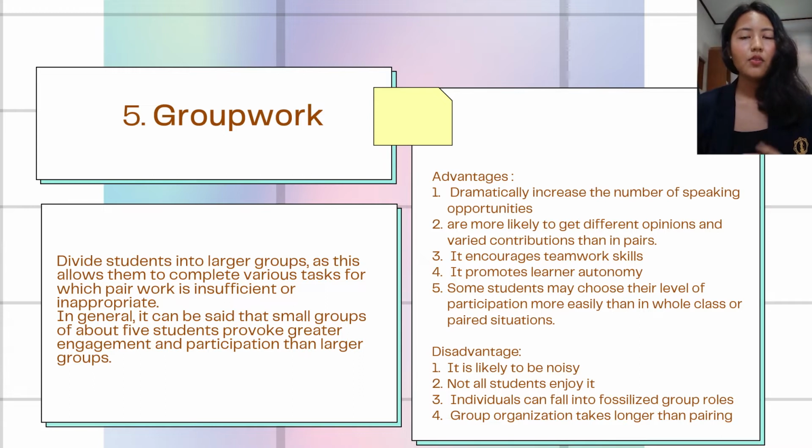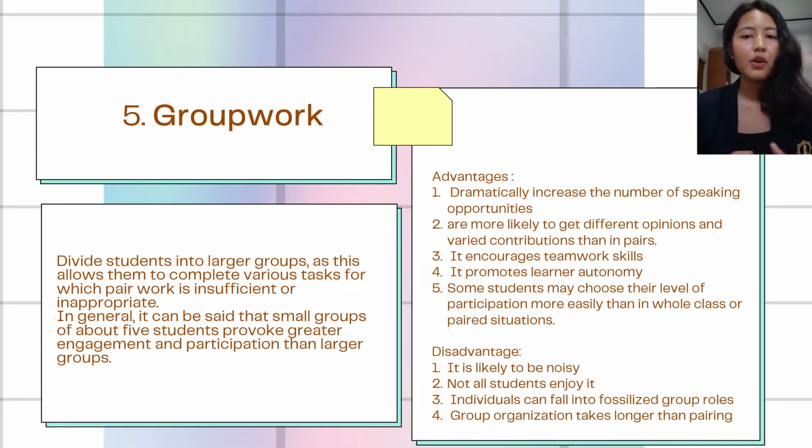The disadvantages of group work are, first, it's likely to be noisy. Some teachers feel that they lose control, and the whole class feeling which has been painstakingly built up may dissipate when the class is split into smaller entities. And second, not all students enjoy it since they would prefer to be the focus of the teacher's attention rather than working with their peers. Sometimes students find themselves in an uncongenial group and wish they could be somewhere else.